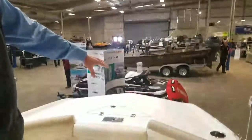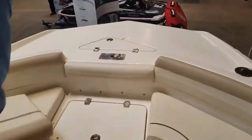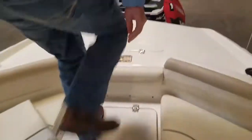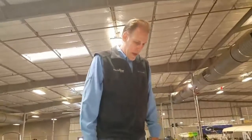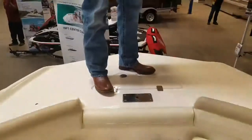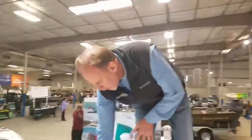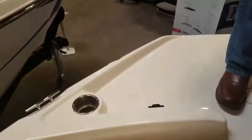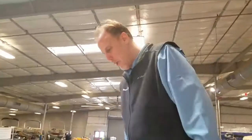Finally, up front, you can see you've got a really nice platform. Show you how big it is. So plenty of room to stand up here. You got lots of room. The seat base up front is really nice, so if you want to fish off the front and sit, remember I told you we're pre-wired for a trolling motor? So you've got a plug here to plug your trolling motor in. And then you have a built-in anchor locker, which is really nice too.